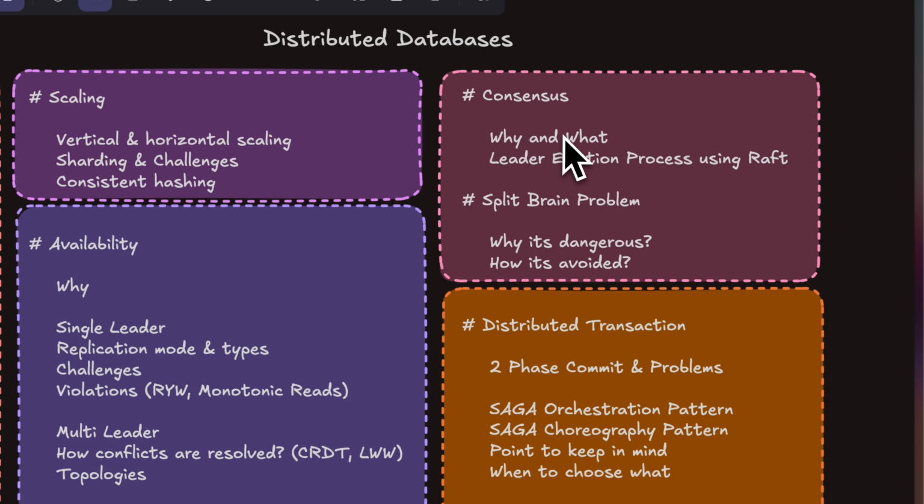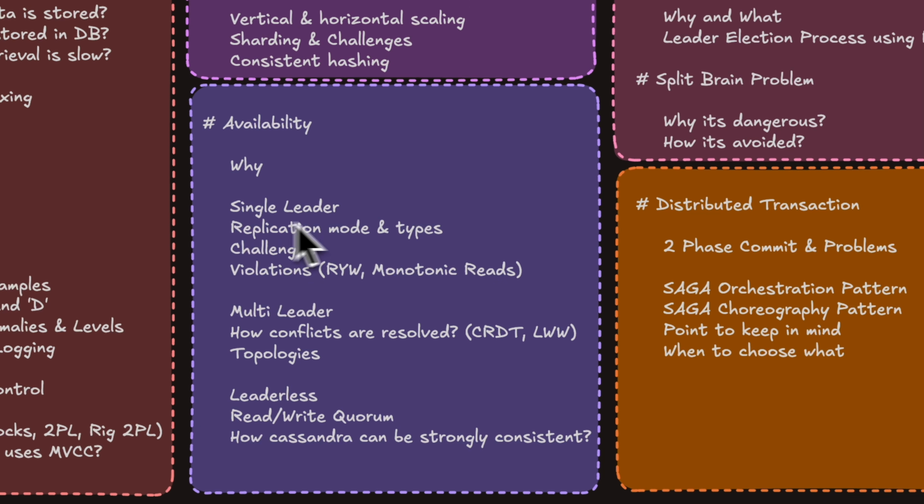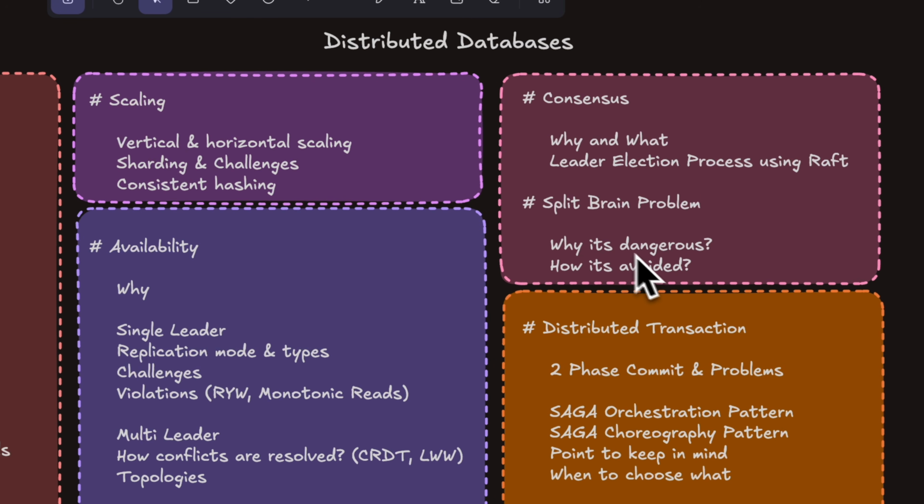Okay. Then we'll learn something called consensus, like what is a consensus and why we need consensus. Okay. And over there, we'll also learn one of the popular algorithms, which is the Raft consensus algorithm, which is basically used for the leader election process. We are learning this because this leader election process will eliminate most of the challenges present in single leader and multi-leader replication. Okay. Later, we'll also see one of the dangerous problems in distributed databases, which is the split brain problem. So we'll try to understand what exactly that problem is and how that problem can be avoided.